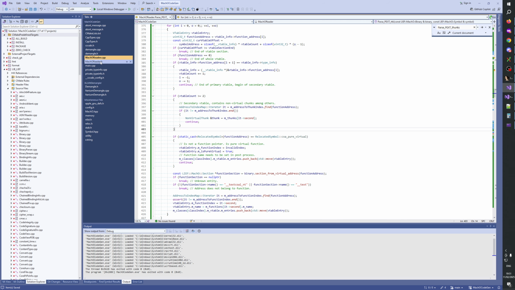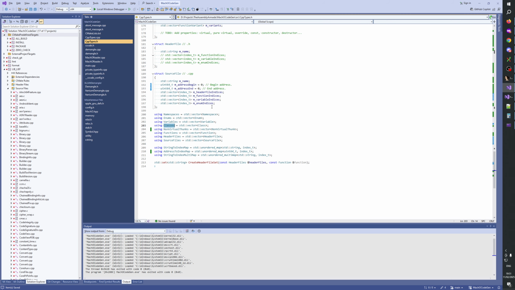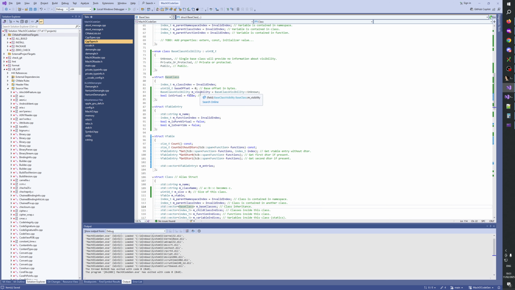Okay, so I think what we have to do is, in our classes, we have those base classes, and in the base class I think we should also put the vtable.